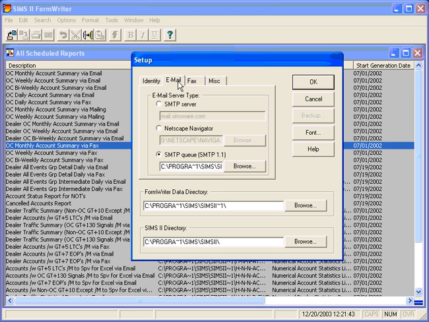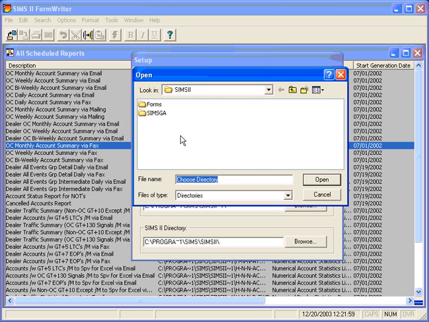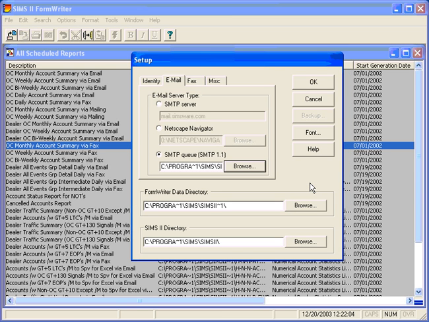Clicking on the Email tab, we can here start picking whether we want to deal directly with the SMTP server or whether we want to choose the SMTP queue. In this case, would be written into the directory for COM server to deal with. We would probably open it up to the SIMS2 directory where COM server is going to be picking these things up. If you have a network, this would be moved up to your network.